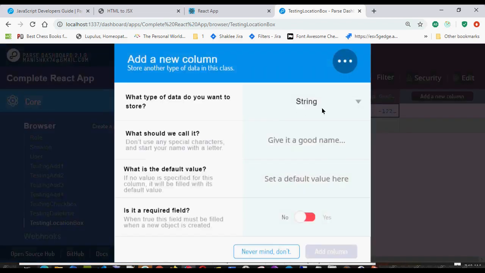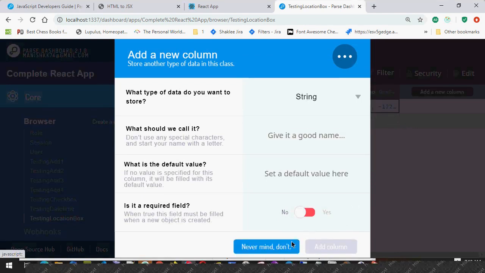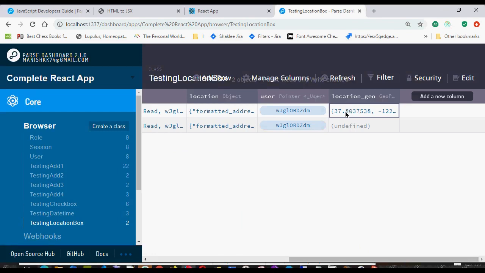Whenever we add a column, we have different types, and one of the types is geo point, and that is what this point means. Based on this field, I will be able to sort the records, that is, how far each record is from my location. That is the purpose of this field.